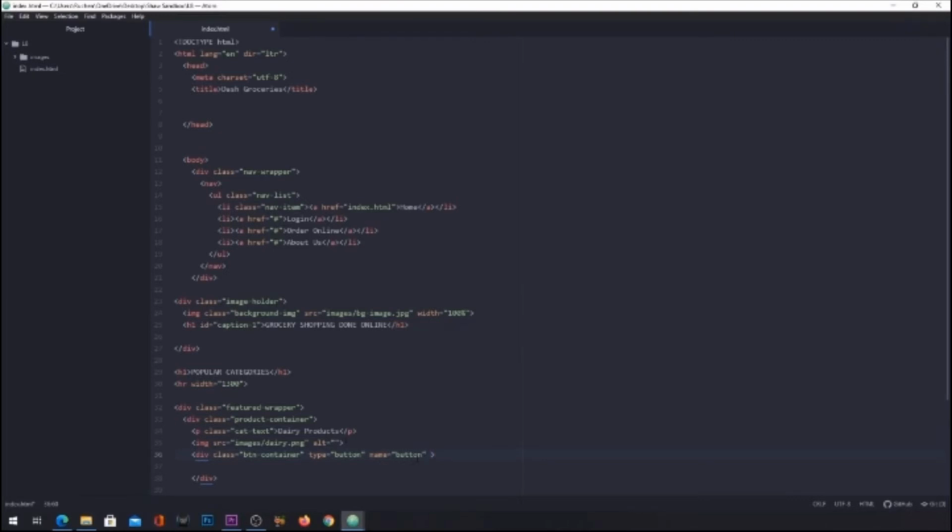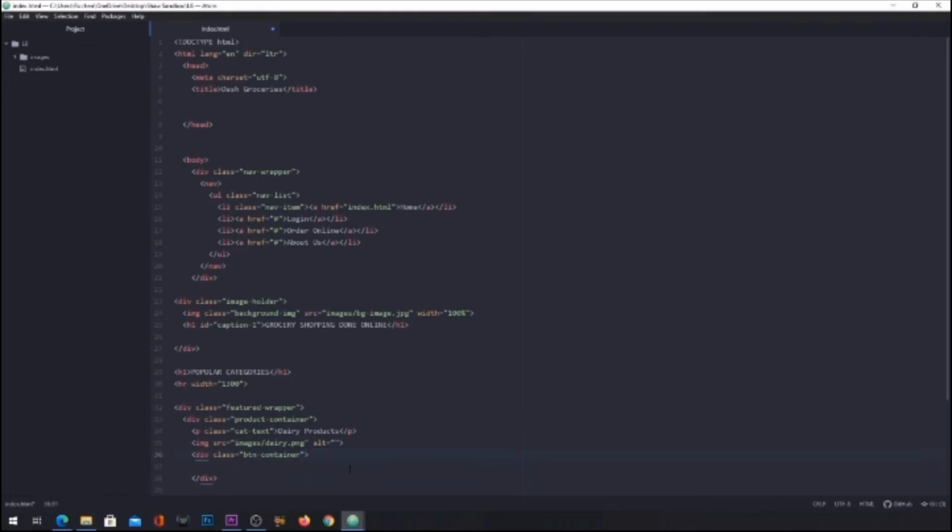I've got button. So what I could also do essentially is I could give this a type of button. So what I can do here is instead of having it just wrapped in this one container, I can remove this entirely. So let's just grab all of this code over here, remove it.